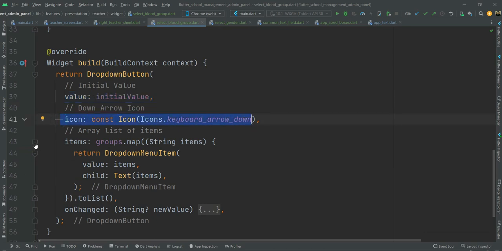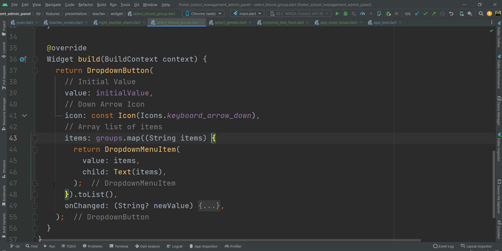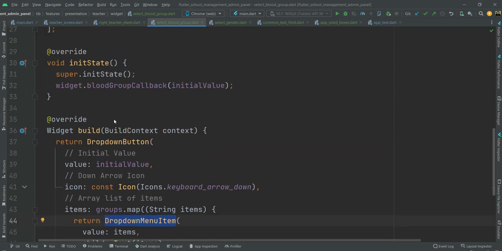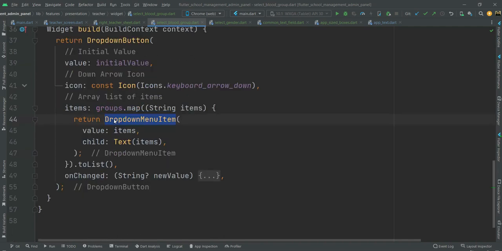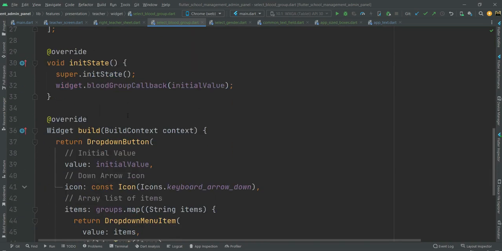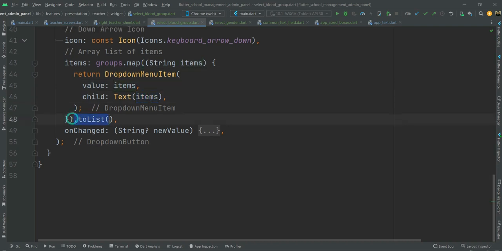And here you can see in items, groups.map, and in the map function you can see it returns drop down menu item. Basically it will return a drop down menu item for each of its items, that is A positive, A negative. And you can see its value is items, and child text is items, and toList, converted to a list.